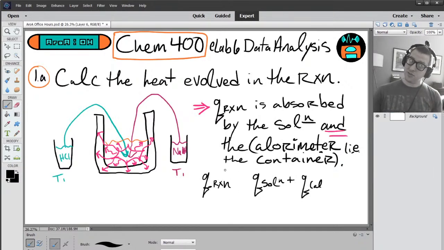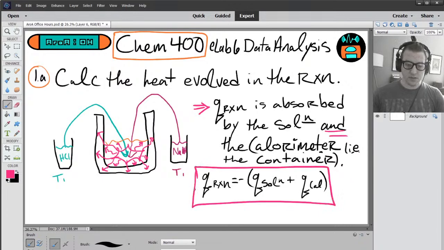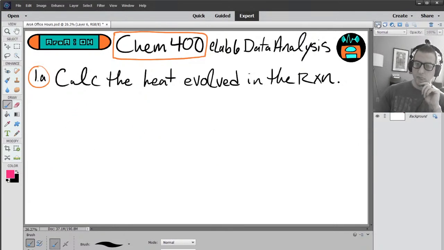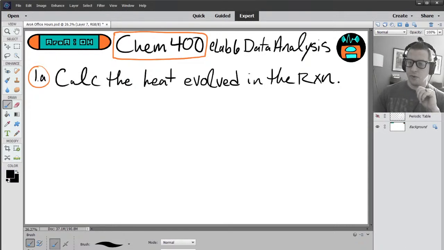Because the reaction is losing energy, its energy has a negative sign, because the solution and the calorimeter are gaining energy. They have a positive sign, so we need to multiply one side of this equation by -1. And this is the equation that we're going to use to calculate the heat released by this reaction. Right, our final temperature is the temperature once it stops rising. All right, the max temperature that you find on your data sheet. So this is the key equation that we're going to use. You'll notice that there are two components to this thing.